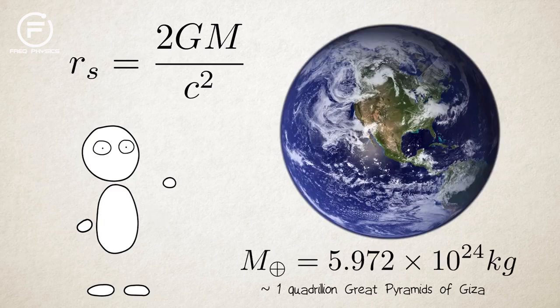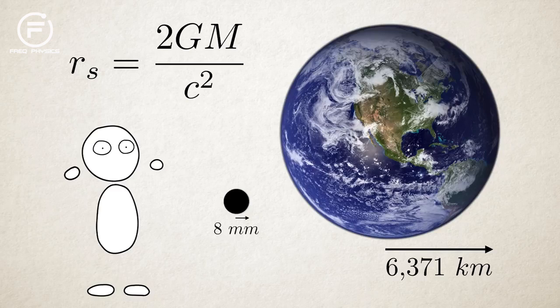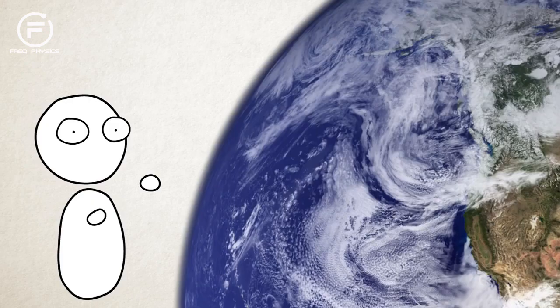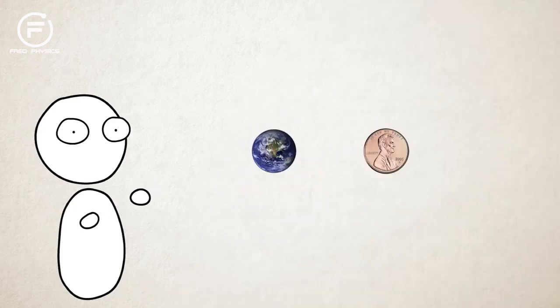Take the Earth, which is pretty massive. It has a radius of over 6000 kilometers. Its Schwarzschild radius is only 8 millimeters. I don't think I can even begin to explain the scale of things. It would be like turning this gigantic thing where all of humanity lives cosily and people take years to travel around by foot, into something the size of a penny.